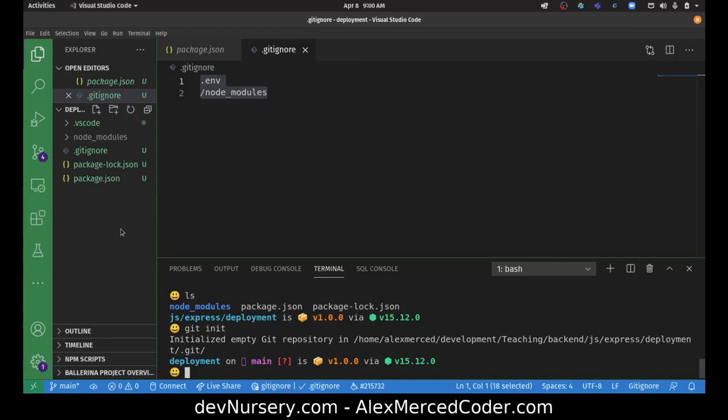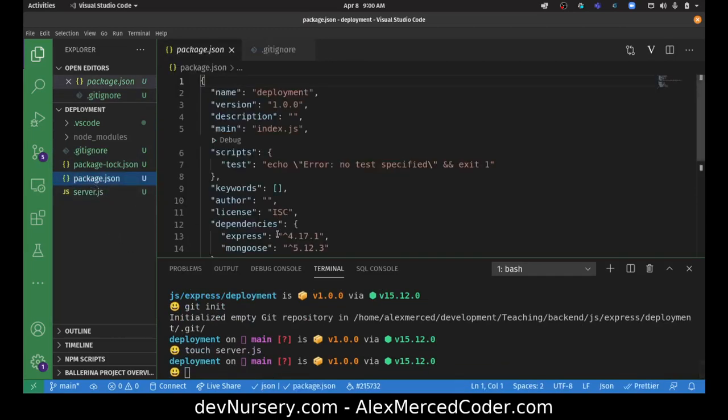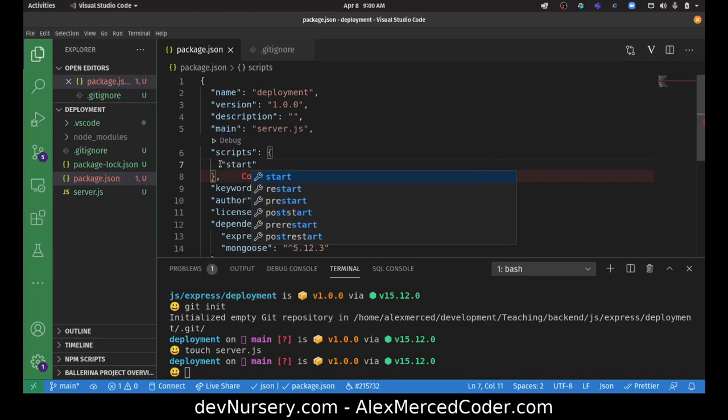Great. And now I'm just going to create a file. touch server.js. In this case, what I want to do is just make some modifications to package.json. Change the main to server.js. I definitely want to make a start script. That's the default, so just in case you forget to do a Procfile later, it's going to default to npm start, so we want to make sure there's a start script: node server.js.